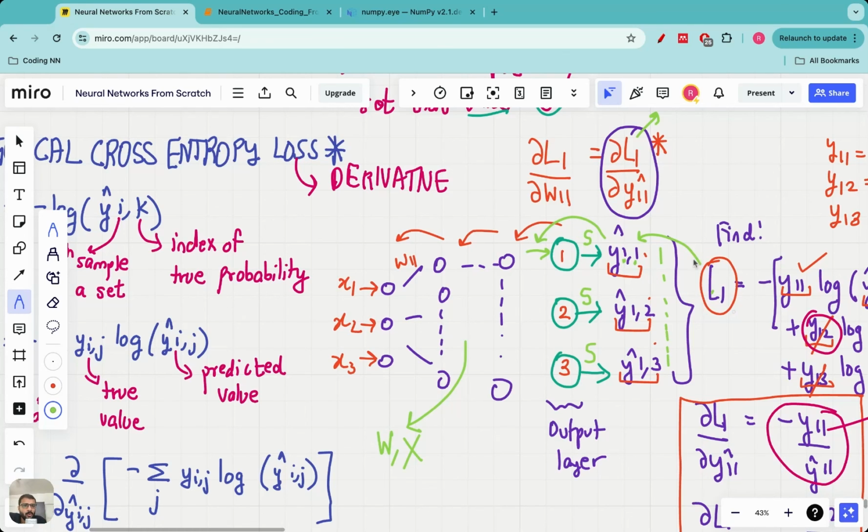So up till now I showed you how to find the derivative of loss with respect to the outputs, right? But there is a softmax function which happens before. So we will need to find the derivative of the output of the softmax with respect to the input of the softmax, and that will be used to calculate the previous derivatives. So just this one more step is remaining in backpropagation, and then I'll show you how to chain all of it together. We have developed all the building blocks.